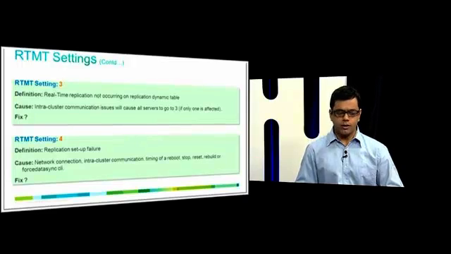RTMT setting 4. Now, what this really talks about is that the setup never occurred successfully, and it failed. The possibilities could be that there's a network connection failure or an intra-cluster communication failure. Another possibility could be a timing issue where you've done a reboot and then a stop and then a reset, or something of those kind of commands which can tear down the replication or tear down the setup process. What would you do to ideally fix it?